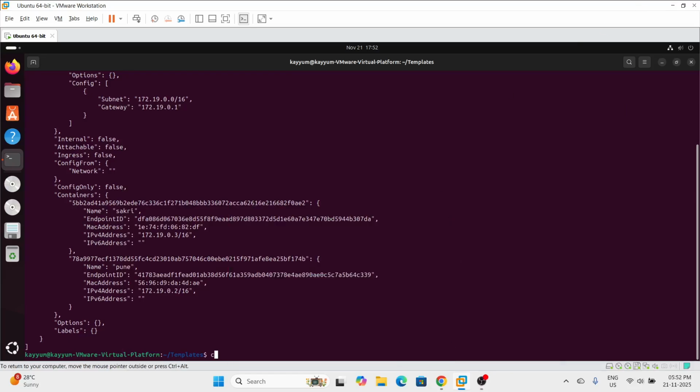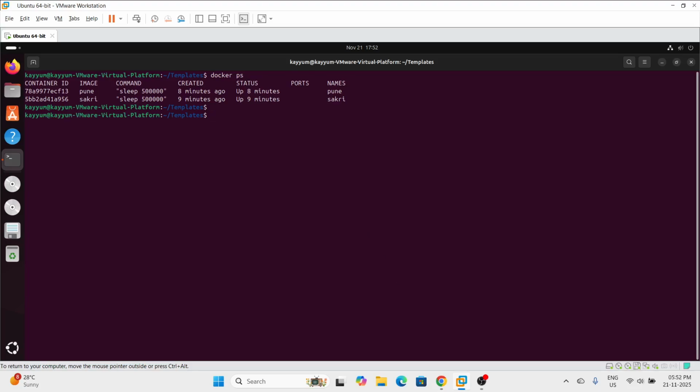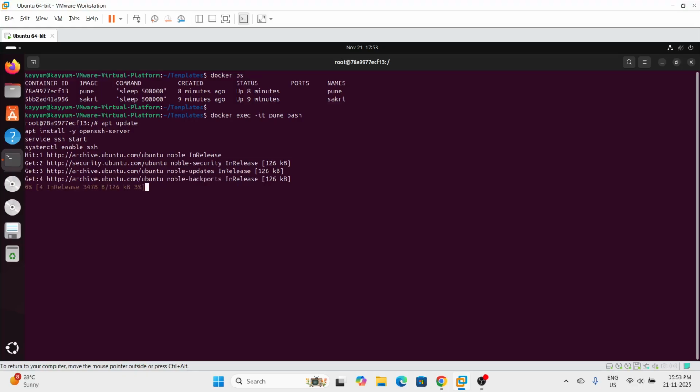Now the next thing, docker ps. Now the next thing we will do, we will enable an SSH connection between both of these Docker containers, right? So first of all, exec -it, we go inside Pune bash, and there I will paste these commands, and it will add up, right?